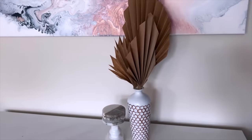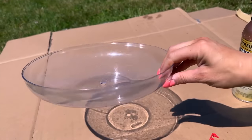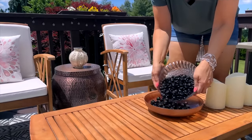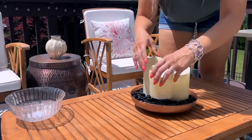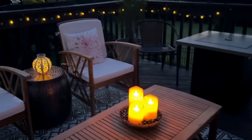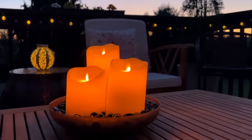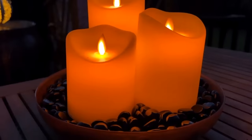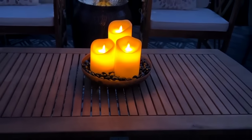Moving on, I'm using a planter dish with a hole drilled in the bottom from Dollar Tree and some aged copper paint. Once your planter dish is dry you can add marbles or stones — Dollar Tree has a variety of gemstones and river rocks that would be beautiful. I also want to share an evening view of our little candle centerpiece arrangement — these look so cool outside, they're as close as you get to waterproof outdoor candles. I think they came with a timer — just super cozy and romantic for summer evenings sitting outside.